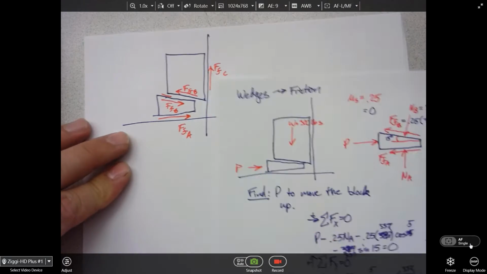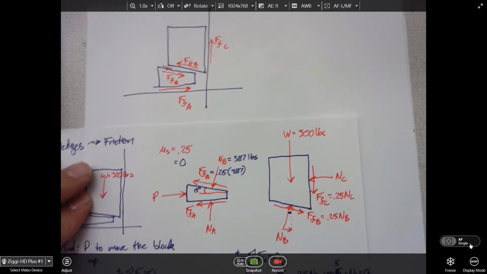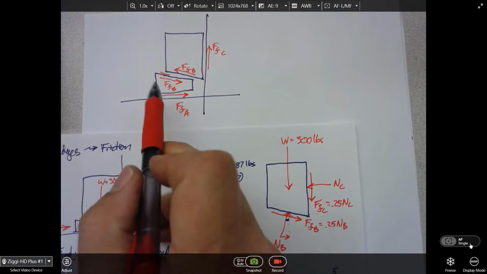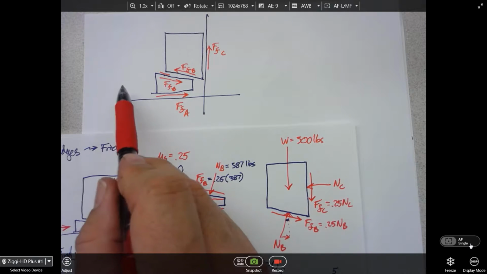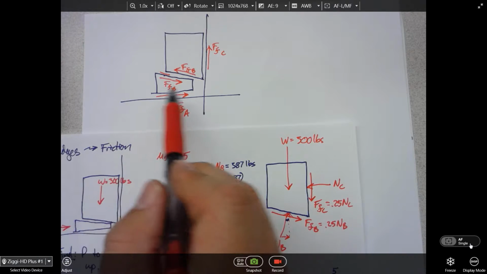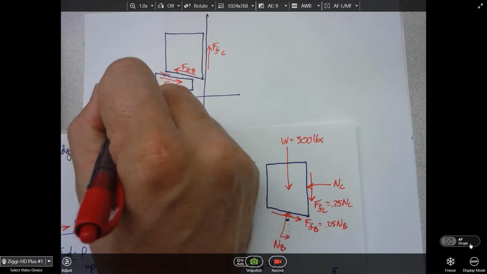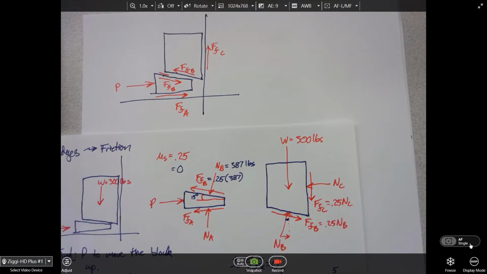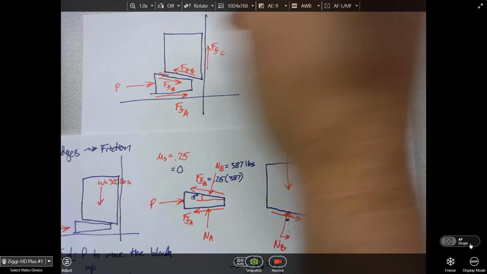Now we compare that to what we did the first time. Everything's reversed. All the forces of friction are reversed, because what we're checking for now is, will it spit the wedge out? And if it's going to spit the wedge out, then these are the directions of the force of friction. So we can go ahead and put our force here, P, as an unknown. Let's do the same problem.